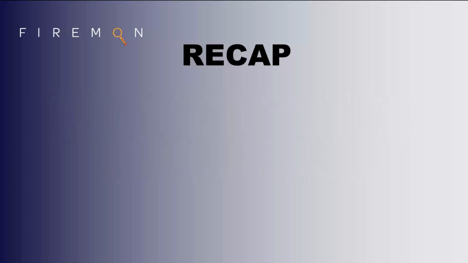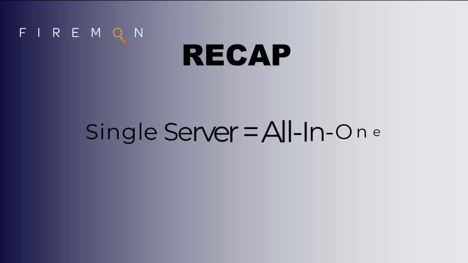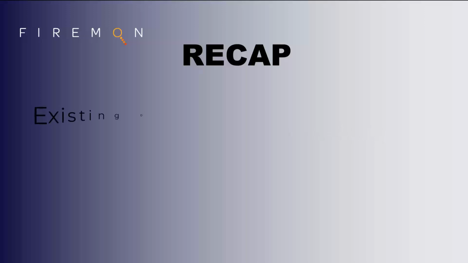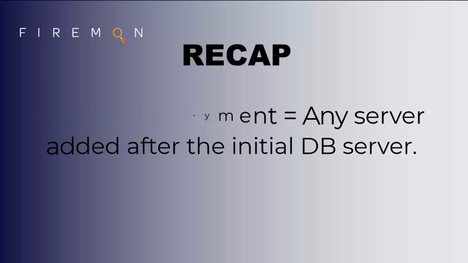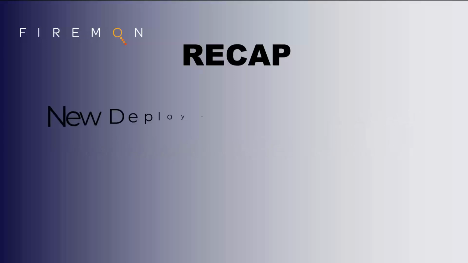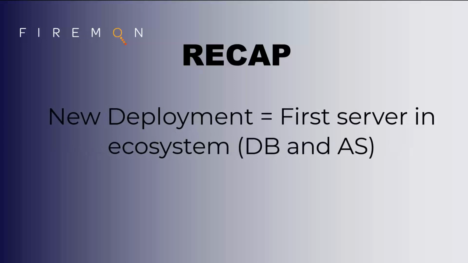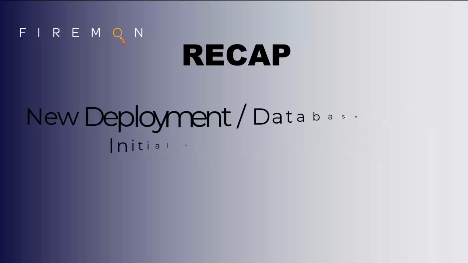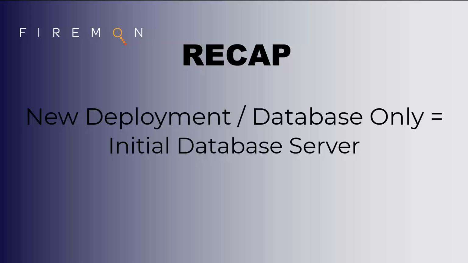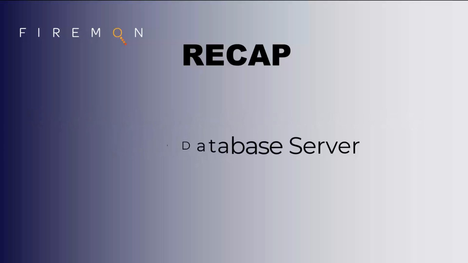When determining the server roles in the wizard, single server means all-in-one machine that takes on all the roles. Existing deployment is for any additional servers after the first database server has been created. New deployment is for deploying the first server, which will be a database and application server, or database only is for the first server, which will be a dedicated database server.